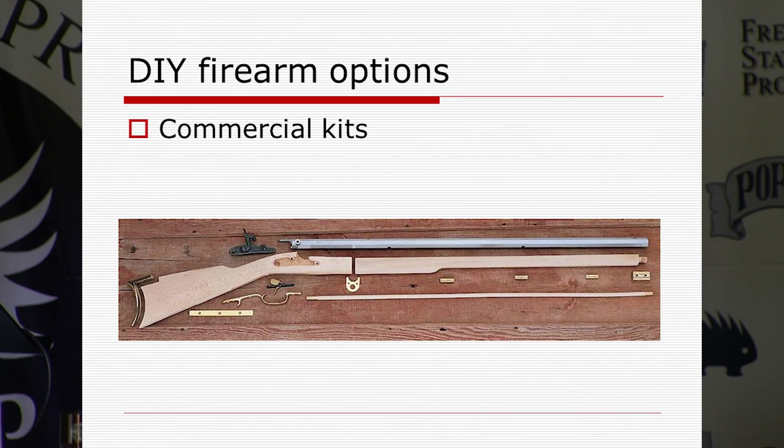If you want to get into DIY guns, there are a bunch of different ways. Probably the easiest, most surefire, successful method is to buy a kit. If you're into black powder and muzzle loaders, there are a lot of commercially available kits that produce a very useful, very good gun. Companies like Cabela's, Sportsman's Guide, and Dixie Gunworks sell kits like that. You can often find them at flea markets too, because somebody bought the kit or received it as a gift and never built it. I have a number of muzzle loaders I built from kits like this — they work great, shoot great, and it's fun. A lot of the work has already been done for you, like inletting the wood for the barrel.